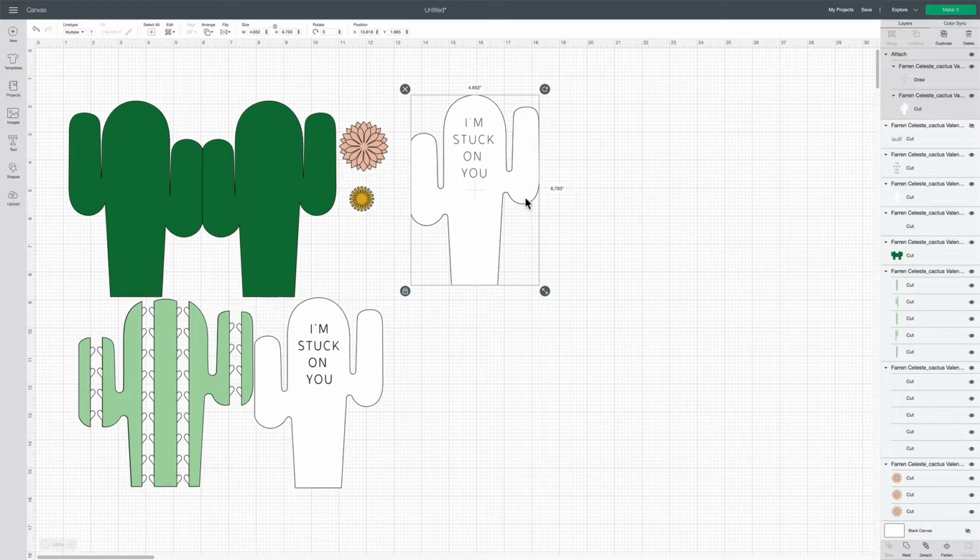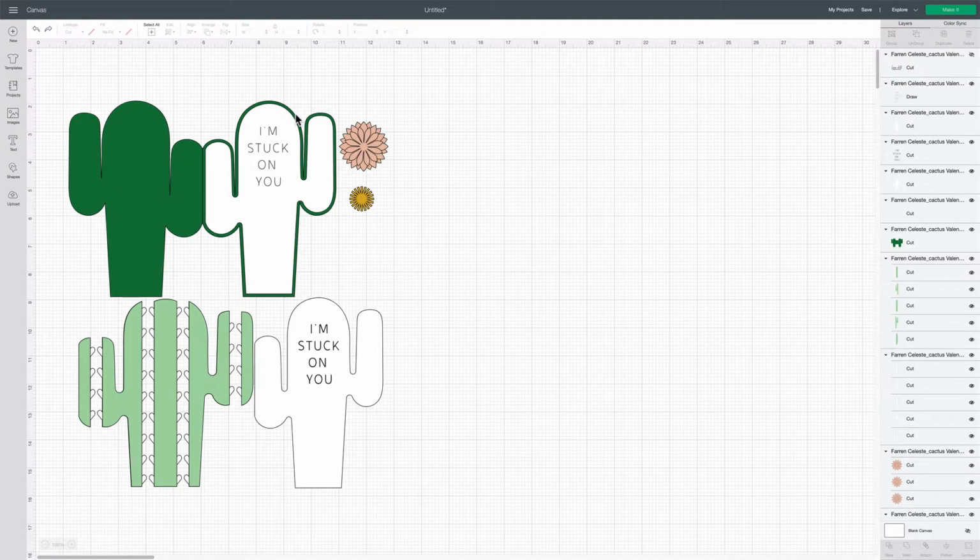Now the other option you could have done, instead of selecting draw, you could choose the foil option. Let me actually undo this so you can see what I'm talking about. If you click on the drop down menu under line type and change that to foil, if you have the Cricut foil adapter, you could actually create this with a gold foil or whatever colorful foil you have. There's all sorts of different options. I don't have the foil tool yet, so I can't exactly demo that, but the process should be the same.